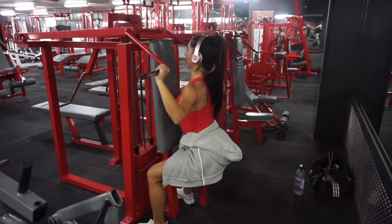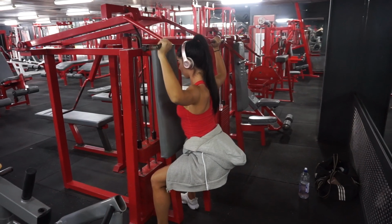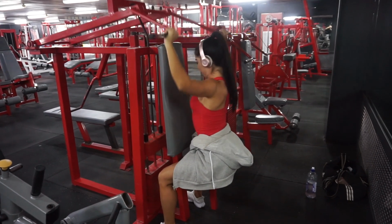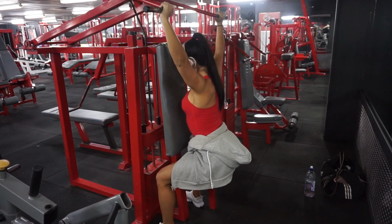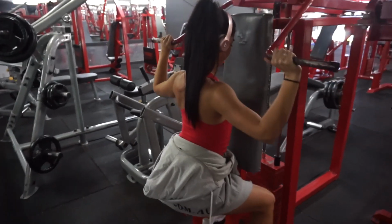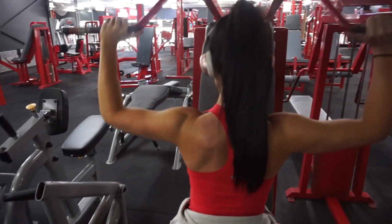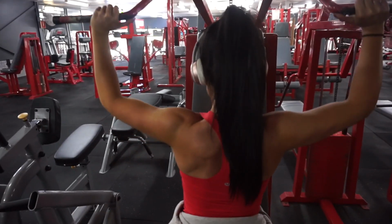Give the shoulder workout a go. I was sore for ages. So to start with, I did 5 sets of 5 of the reverse shoulder press, going slow and heavy. You will see in these upcoming reps how much I was struggling to actually get this weight up and hold it slowly to bring it back down. So that was my warm up.